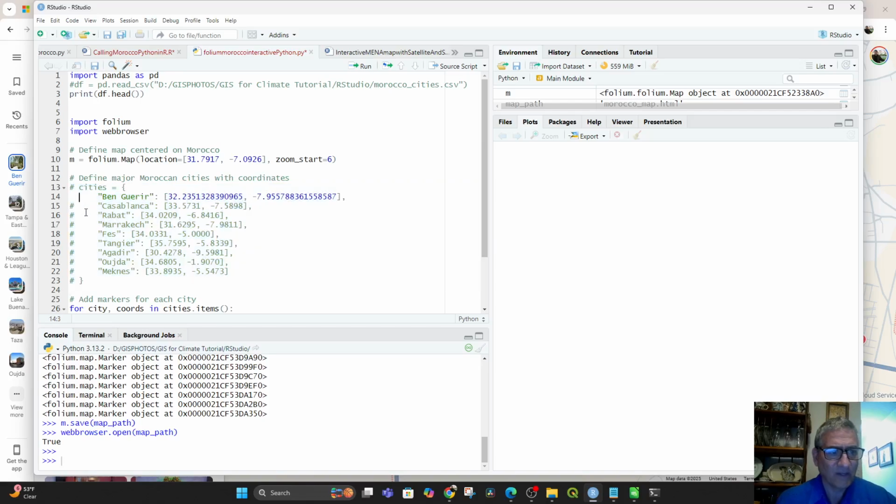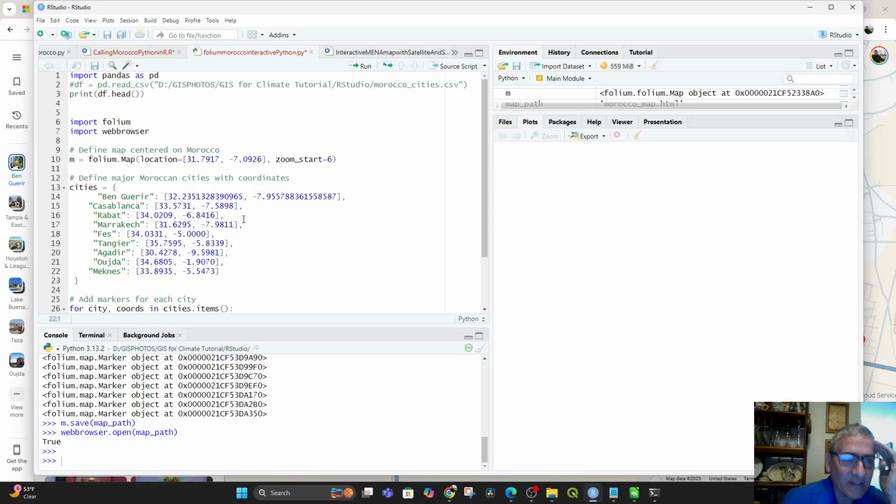Isn't that interesting? All right, so I got to take this out, take this out, take this out, take this out, take this out. And now, all of the Moroccan cities are defined in there. That is taken out. I don't have to print the head because that is that.